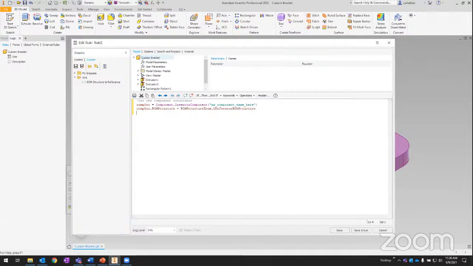Okay, we got a question over here too. And so just to clarify, you changed that string for my component name here to make it kind of generalized for future components, right? Yeah. Do you need to do the same with comp OCC as well, the variable name at the beginning? No, you don't have to. That's just a variable name that would have worked just fine if I had left it as bracket OCC.